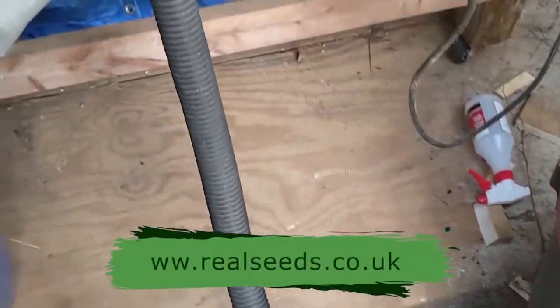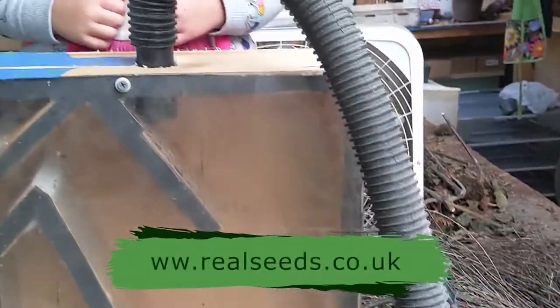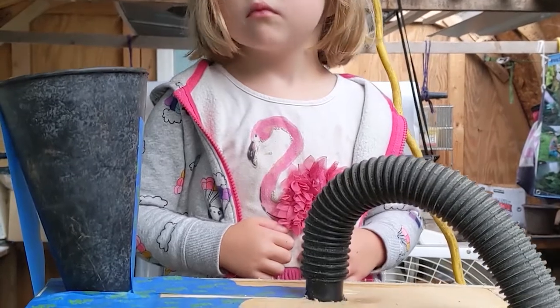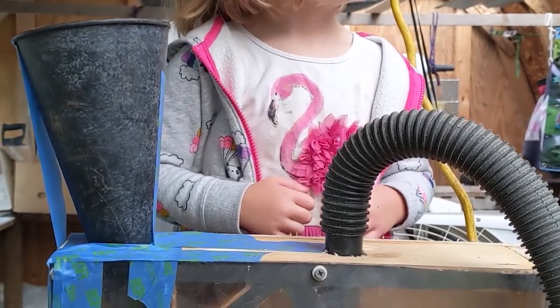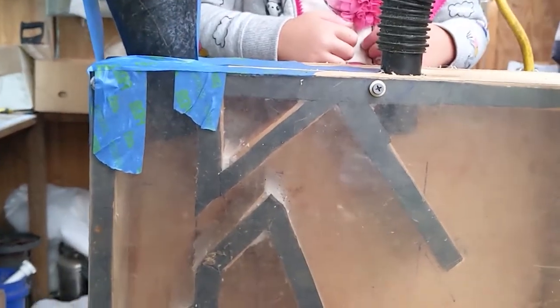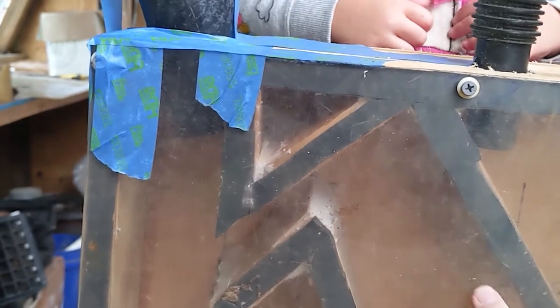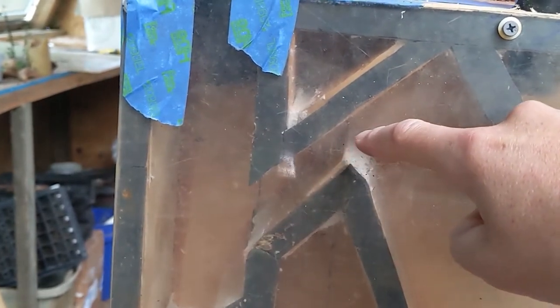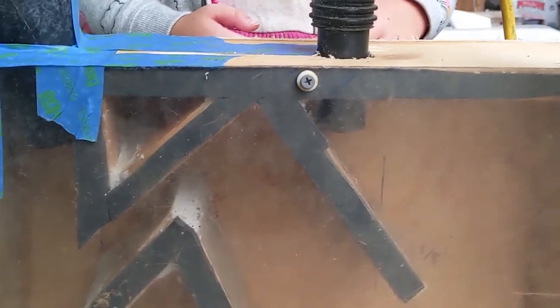This machine is taken from an open source design from The Real Seed Company, which is a UK company. We have the funnel at the top where we feed the seeds in. The seeds come down here, and when the shop vac is on, the air is pulled here — so the seeds fall down, the lighter chaff and dud seeds get pulled back into this funnel. They come here and because this expands out, it creates a lower pressure, so the dud seeds and chaff fall down to the bottom and collect down there where we can get rid of them afterwards. Then the air is pulled back up here to the shop vac.